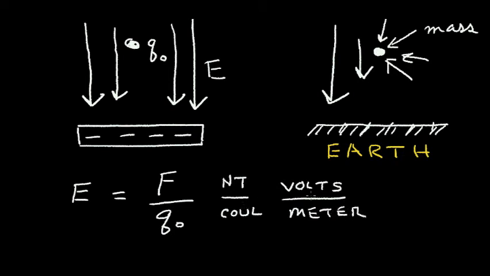And this is also equal to the units of volts per meter. So a Newton per Coulombs is equivalent to a volt per meter. So let's not use Newtons per Coulombs, just think in terms of volts per meter.